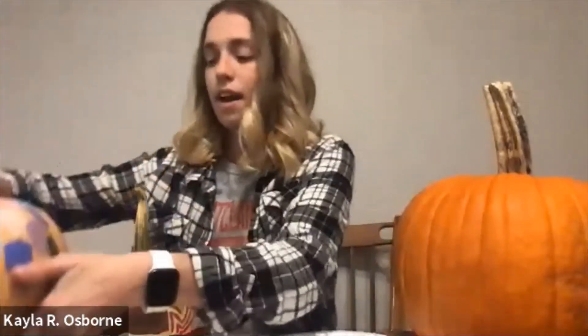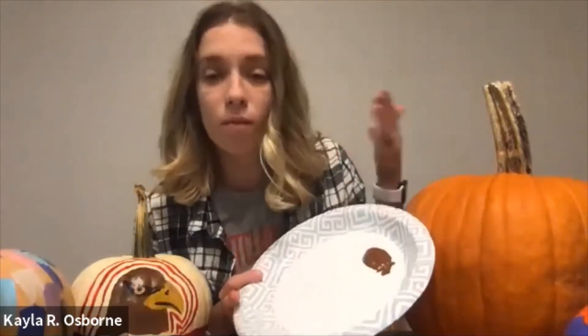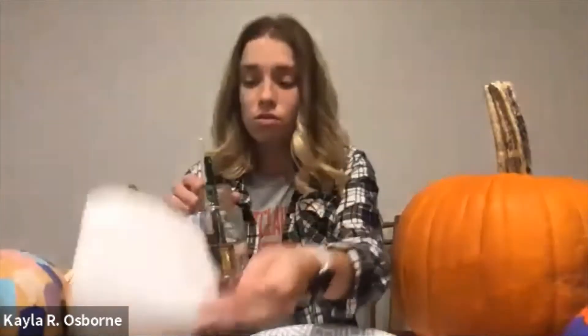The pumpkin I did a couple days ago, and I also did another pumpkin like this. So if you guys don't want to do the Red Hawk or you want to add some cool funky lines and shapes to your pumpkin, you can definitely do that. So the supplies that you're going to need today: I have a paper plate I'm using as my palette — that's where I'm going to put all my paint and when I'm finished I can just throw it away. I have acrylic paint, which doesn't really come off your clothes but works best on pumpkins. It might be more beneficial to use washable paint if you have a young child. I also have a cup with water and my paint brushes, and some paper towels to wipe my brushes off.